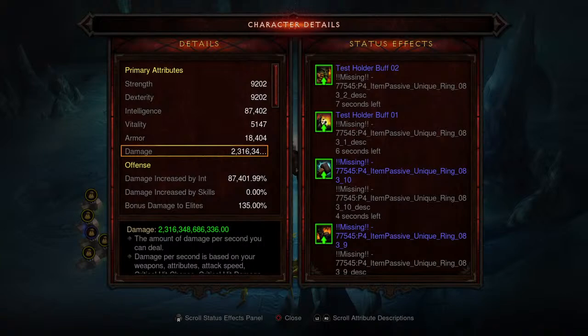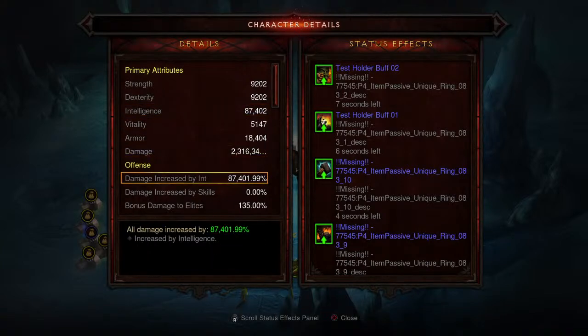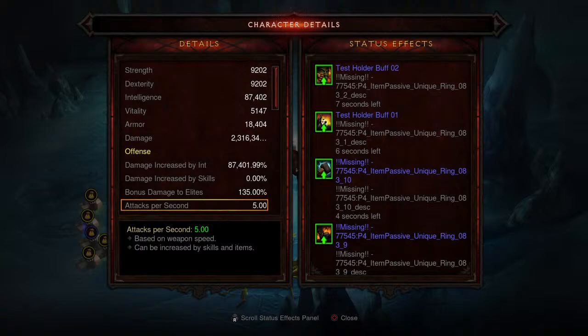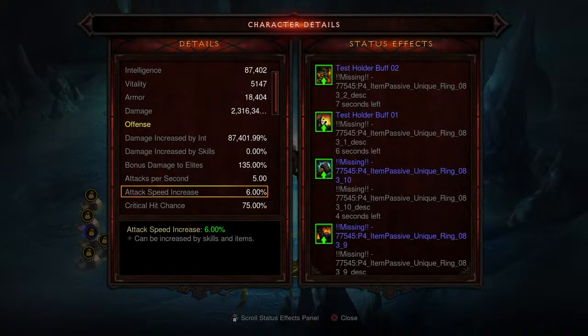So our damage is coming in at 2,316,348,686,336. That is a very high number. Our intelligence is at 87,402. Damage increased by intelligence is at 87,401.99%. Bonus damage to elites is at 135%. We're coming in at 5 attacks per second from the professional Russian fast sword that we have as the base for the weapon we have. The attack speed increase is at 6%.